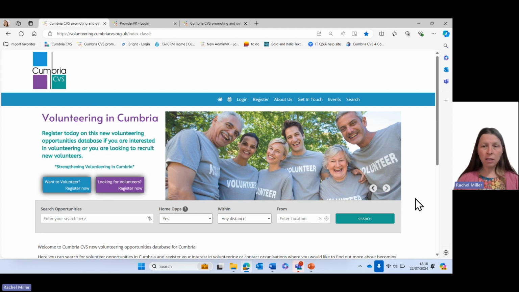Now, just as an aside, if you're an organisation who would like to share volunteering opportunities more widely, if, for example, you work with a client group who you would like to recommend volunteer opportunities to and help them to find one, then you can embed this grey search bar here in your website so that from your own website, without having to go anywhere else, someone can search for volunteer opportunities. Get in touch with us if that is something that would be of interest.